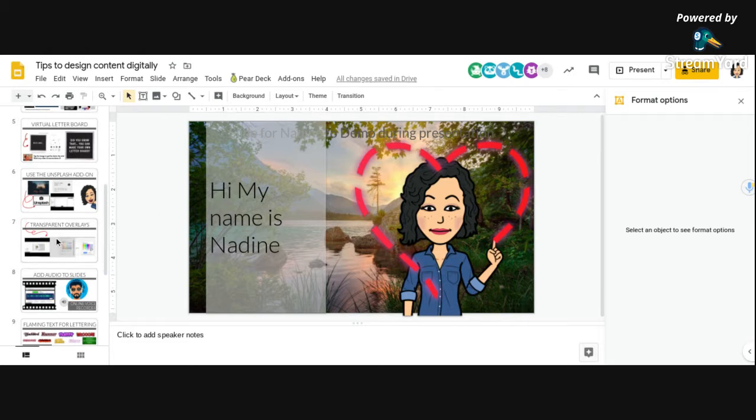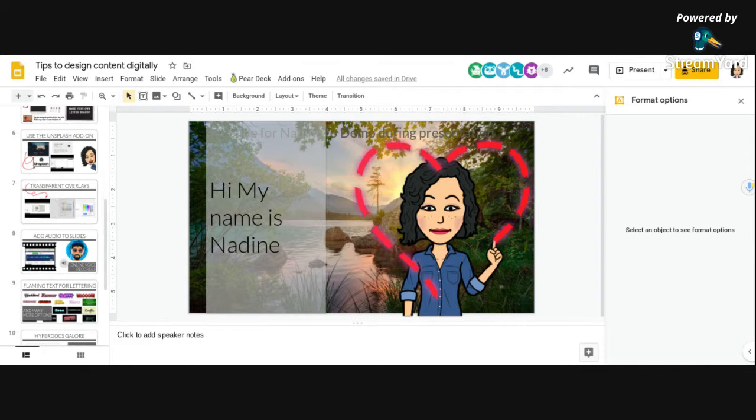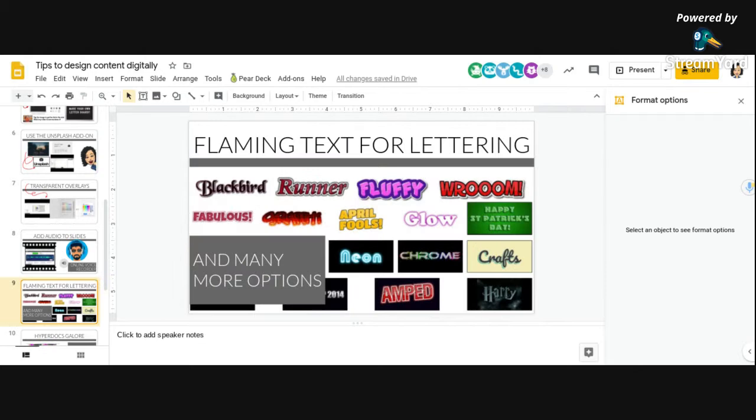Okay. All right. I'm going to skip and actually come down to slide 9, which also talks about lettering, since we're kind of talking about that right now. If you're still wanting to find better lettering, then I always tell people about this site, Flaming Text. I know the name of it sounds really wacko, but if you go to Flaming Text, it's easier for you guys to be able to find some fonts that you want.